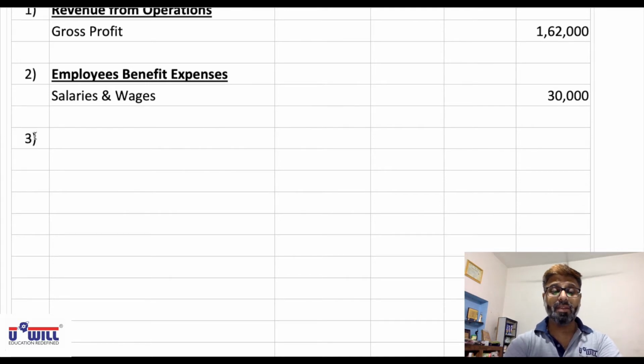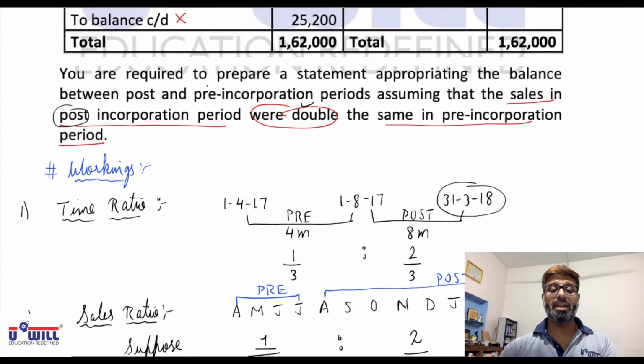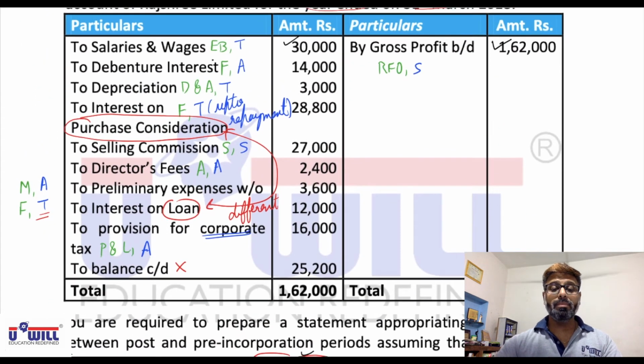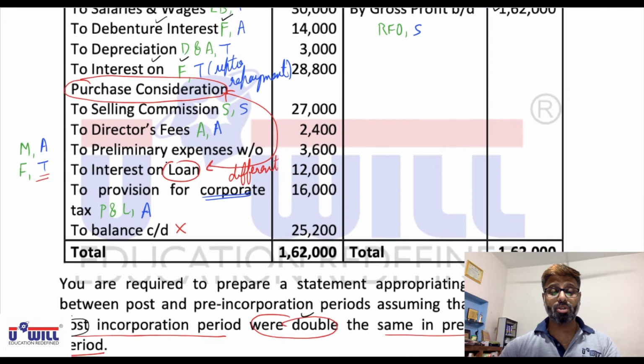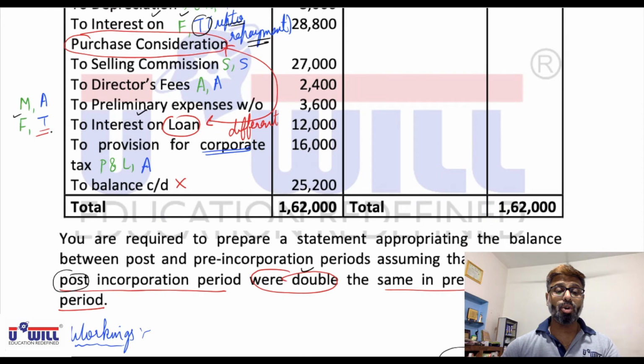Then after employee benefit expenses, C, D, E, F. So the third note will be finance cost. Now in finance cost we have 3 items in this question, not 2, rather 3. You all can see here in finance cost we have debenture interest also, interest on purchase consideration also, and this finance cost includes interest on loan also. And all the 3 are on different basis. How come all the 3 on different basis? Debenture on actual basis, interest on purchase consideration on time basis but up to the date of repayment, and interest on loan again time basis but the first working's time basis.